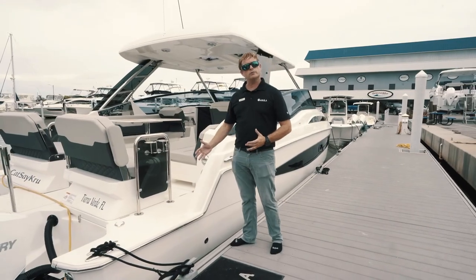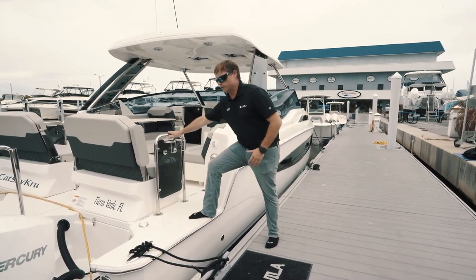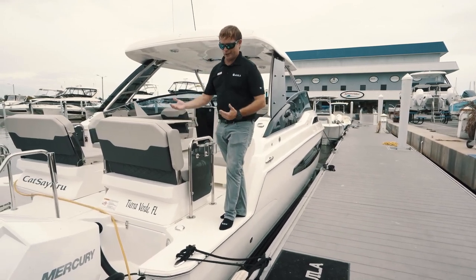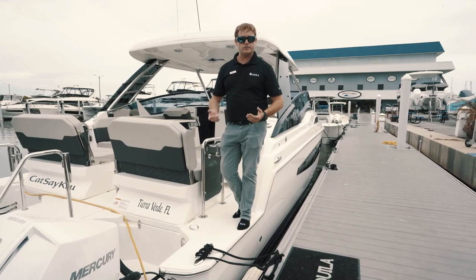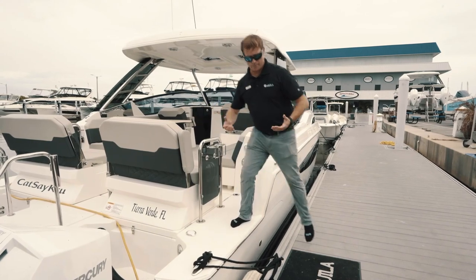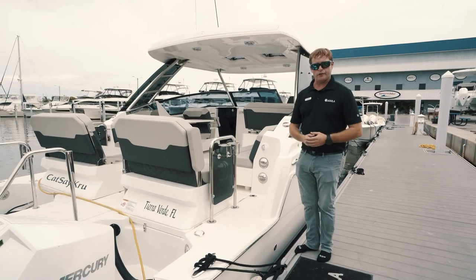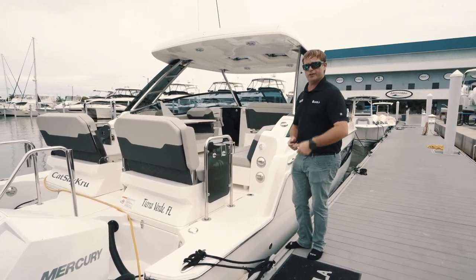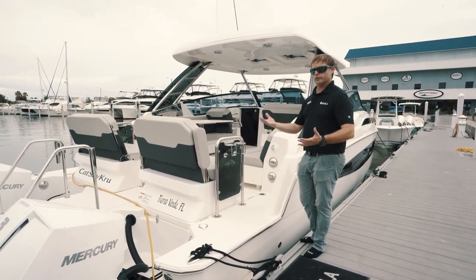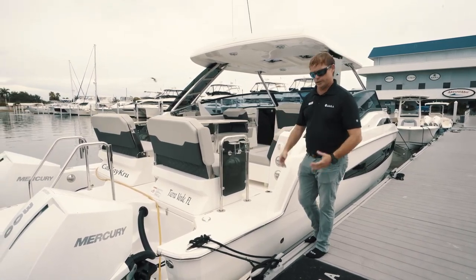You've got a nice entry onto the boat — it's a very small step, just very simple. You can use this as a handheld or you can just step straight on. This is a catamaran, so one of the key features of an Aquila catamaran is stability. When you step on — I'm about your average size guy, 5'9", about 185 to 190 pounds — she barely rocks. If you do that on a monohull, you're going to get quite a bit of rocking. So if you're looking for stability in a boat, catamaran is the way to go.